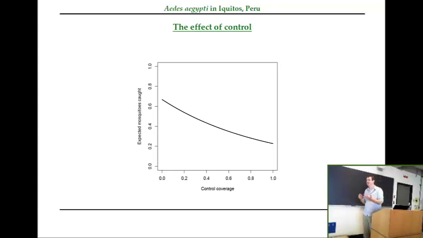So again, these are really small numbers, and so what you might be asking yourself is, does any of this actually matter with relation to transmission of dengue? I have significant effects, but that could be just because I have so much data. In reality, it's hard to actually link mosquito abundance directly to transmission. However, we can see there seems to be somewhat of a strong effect of mosquito spraying.